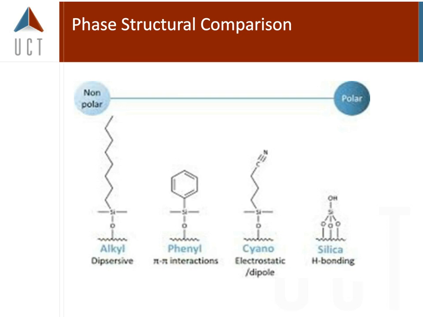So in terms of now looking at some of the phases, here's an alkyl phase and a phenyl phase if we look at the structures there. What I'd like to point out here, and what's important, is understanding that you have now an aromatic versus an aliphatic structure, and they do have different properties. The aromatic structures have a lot more electron density condensed into that phenyl ring. Now, what's important about that, and we think about a lot of our molecules, especially in forensics, is a lot of those have phenyl rings.